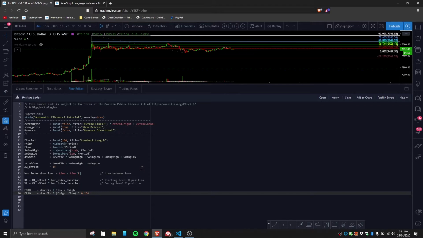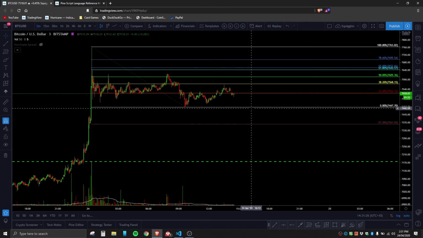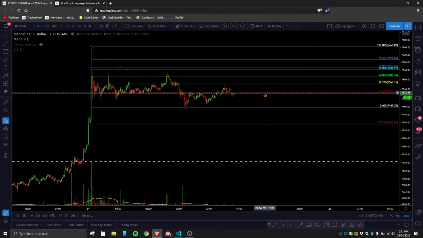We then add that to the low. Okay, so in other words, the range multiplied by 236, which in this case, this range from that high to this low is the entire range. We multiply by 236 to get this much, and then we add that much to the low so that we bring the line up to the 236 level.